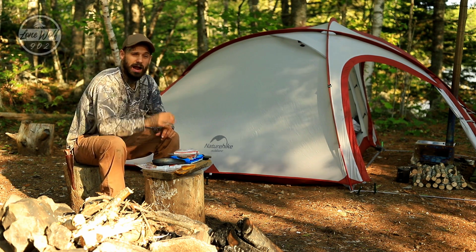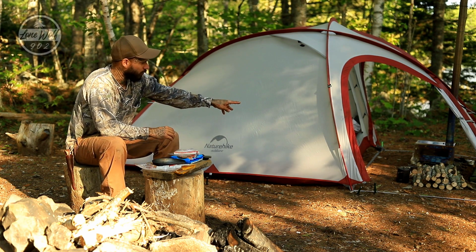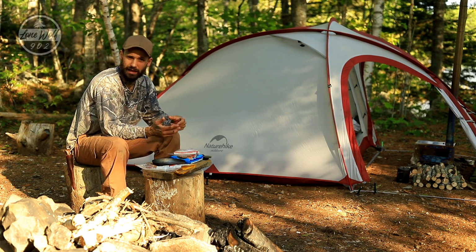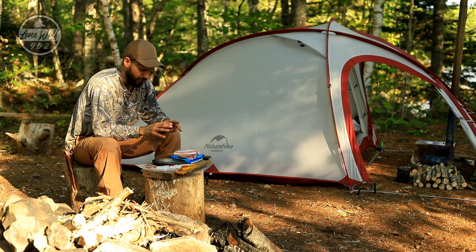We've probably got another hour of sunlight left, an hour and a half maybe. So I've got the wood stove stoked up full of wood right now. I'm waiting for those flames to really get building because the fire did go out and I had to relight it. So while that's doing that, I want to explain what I've got for supper tonight.